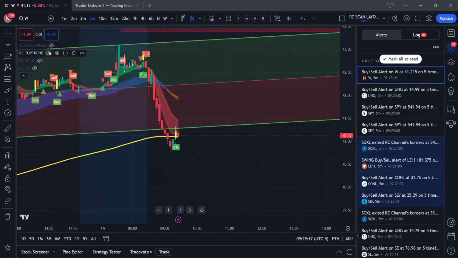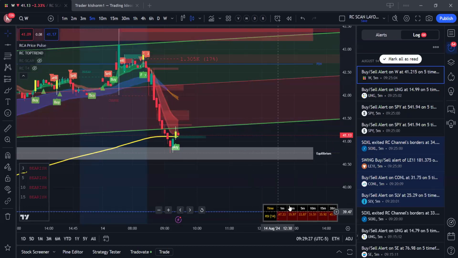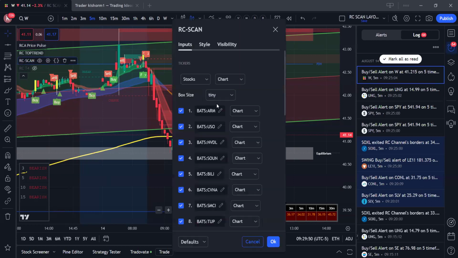Now let's look at top trend. You can see that it is a buy signal, but because everything else is completely red, right? If it was completely green, even if 3, 5 was a little red and 10, 15 were green, we can take it. But it is telling that still there are a lot of sellers in the market. Overall trend is looking bearish in the higher time frames. So it is not a good one. Again, if you want, do the same thing. Go here, scan.